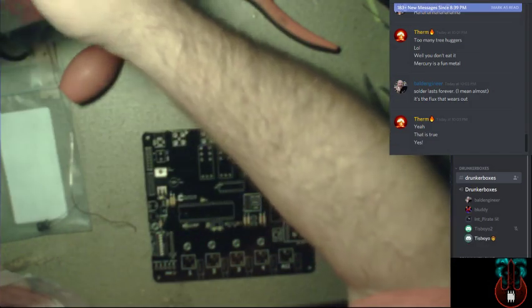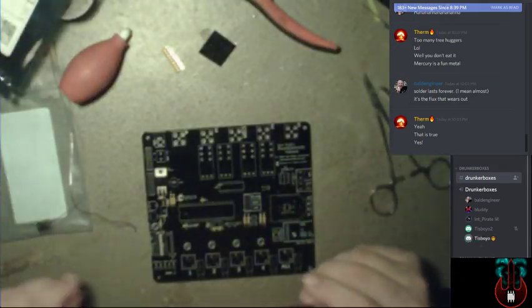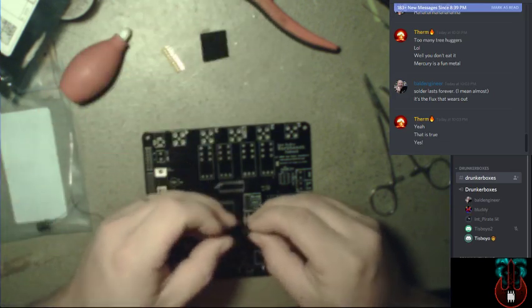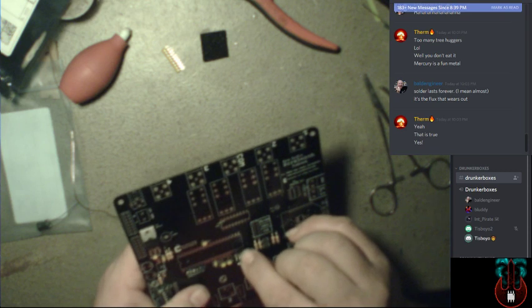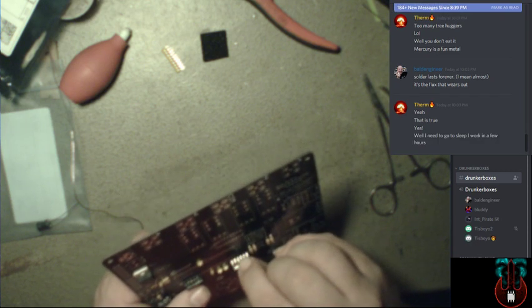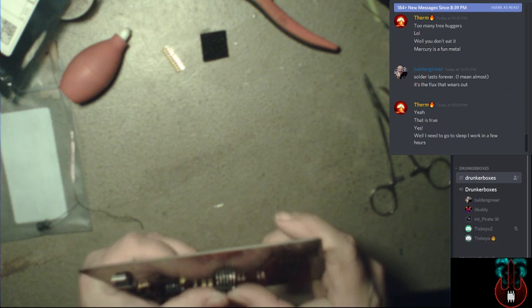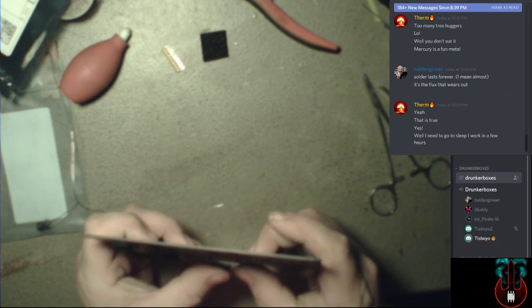All right, what do we got here? Look, I'm trying to move on to the next part instead of finishing these damn things. And now I still have solder in the holes.